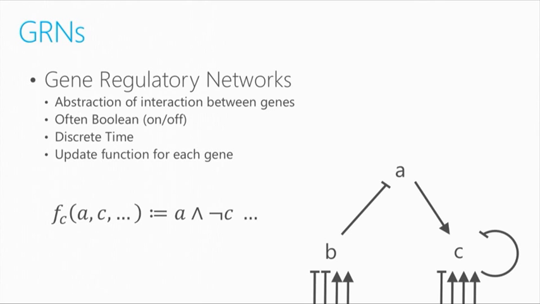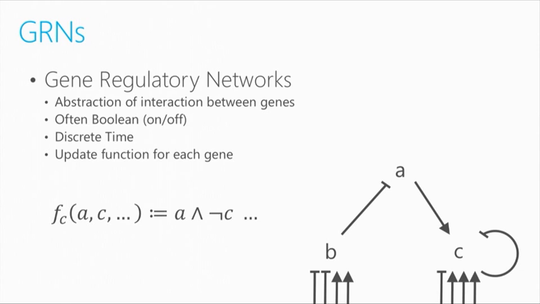So just to give you an idea, if you've never seen a gene regulatory network, it's essentially Boolean variables, like A, B, and C down there, that depend on each other. It's discrete time, so you do one step every clock tick, and then you just compute the next state functions of each of those genes from the inputs. So B, for example, down here, depends on two repressors and two activators, and there's some hidden Boolean function somewhere that tells us whether B is true or false, depending on other genes. It could depend on all the other ones in the system. It can even depend on itself, like C does over there.